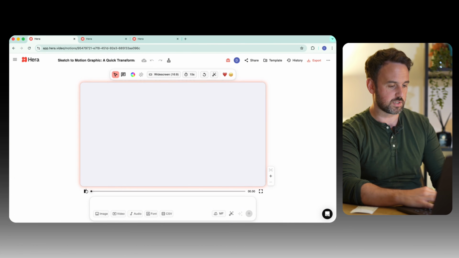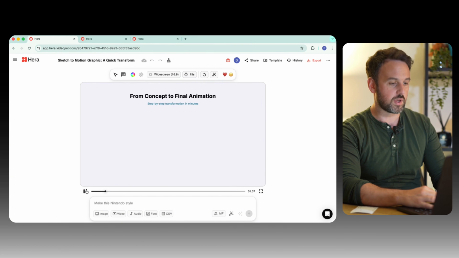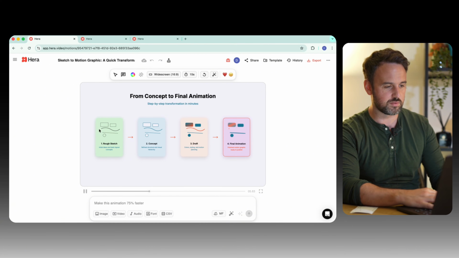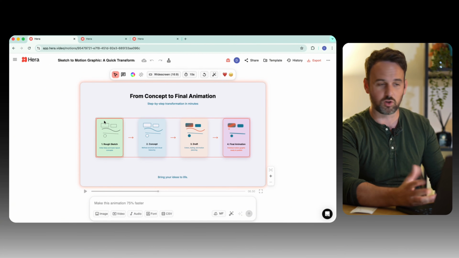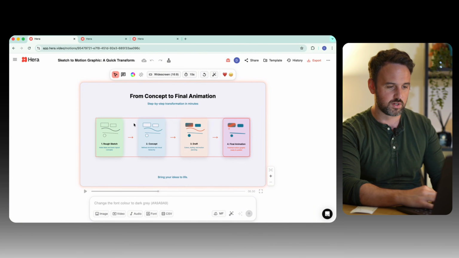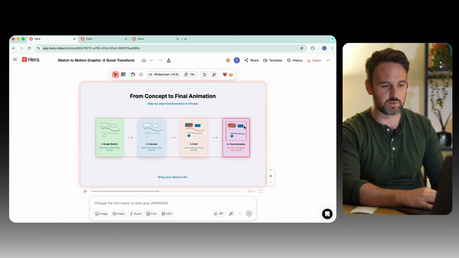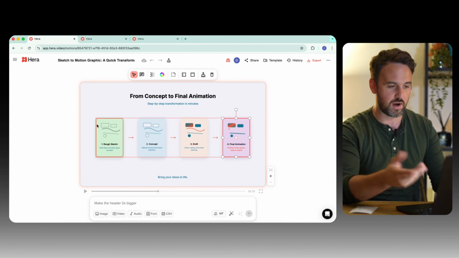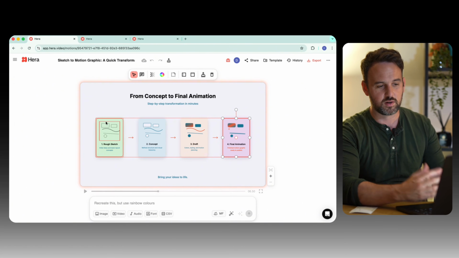So let's see what it's done here. Let's hit play. Okay, so it hasn't actually given it, maybe I didn't prompt it correctly, because it's not made the background glow. It's actually just changed the color of them all, which is actually fine as well. Now I could simply go in here and just have it revert back to the way it was by telling it to give them all a white background or whatever color I wanted. But you get the idea.